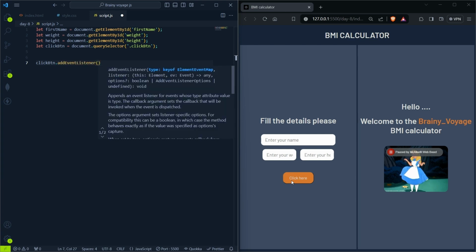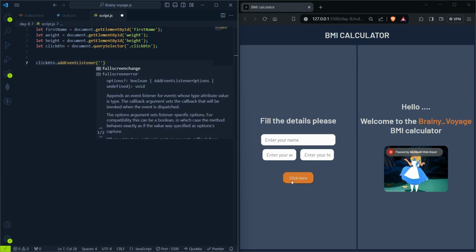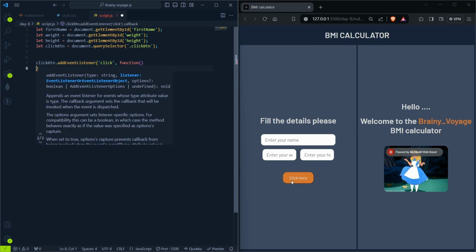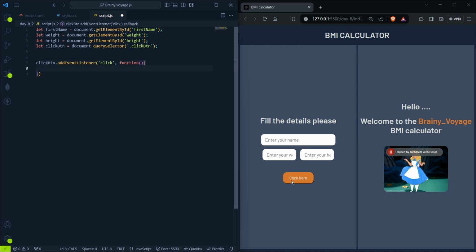So here I want to give a click function. When I click on that, it should invoke a function, and this function should be executed. In this part we will write the function.